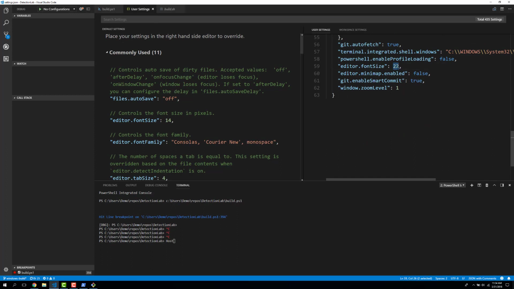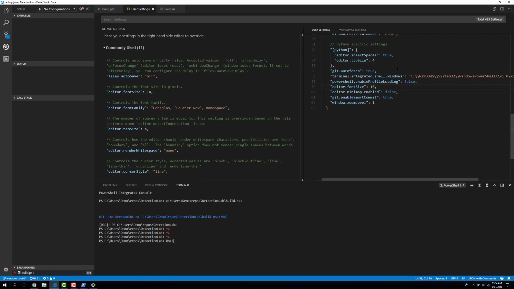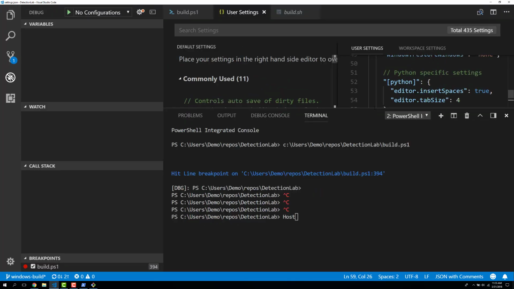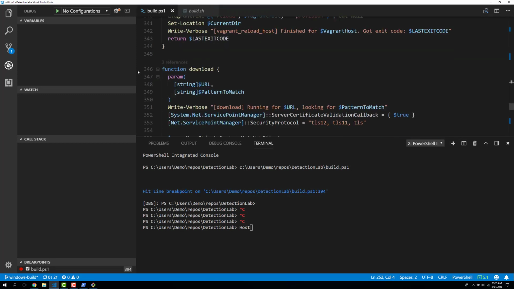Font size, I don't know, like 16? That's like a normal font size, I think. I've been increasing the font size on like everything lately. I think I'm going blind. Old age is catching up with me. Let's see. Control plus. Yeah, that looks okay, I guess. Leave it like that for now.